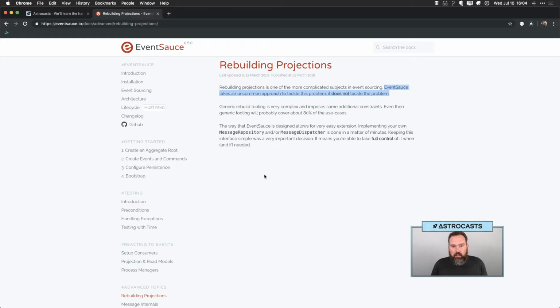So I'm hoping that that's something that we're going to be able to do as a part of this, is start building that as its own package that can be reused by other people who want to use EventSauce or want to have their own custom event store implementation or want to use it with Prooph or any of these other event sourcing CQRS packages in PHP.